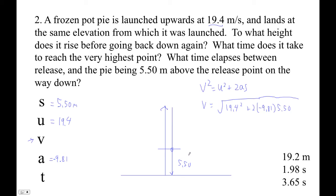So let's go square root of 19.4 squared plus 2 times negative 9.81 times 5.5. And I get 16.38, the absolute value of V. So V is positive 16.384 meters per second, or it could be negative 16.384 meters per second. Of course, the positive velocity is on the way up, where it's moving upward, and then the negative one is moving downward. So the meaning of the negative one is that's our final velocity on the way down. So this is negative 16.384.